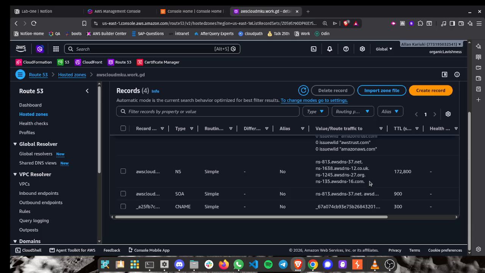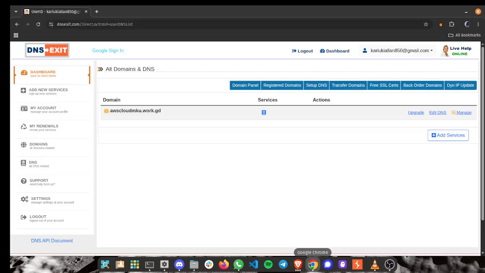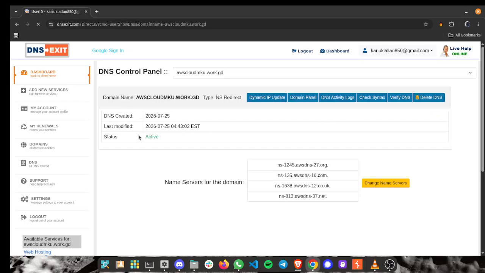So you need to take these four values where you're going to route traffic from. So come to DNS Exit, edit your DNS, and change your name servers. As you can see, I've already changed mine, but you need to change your name servers to point to Route 53.